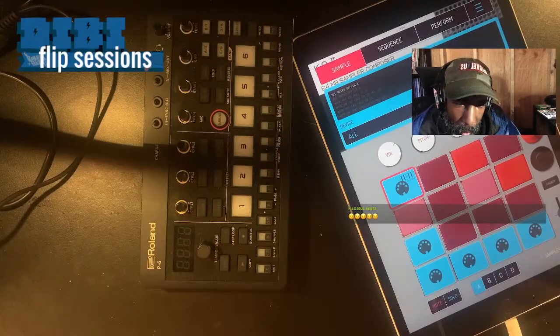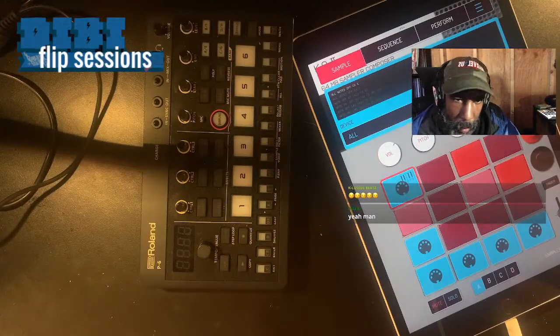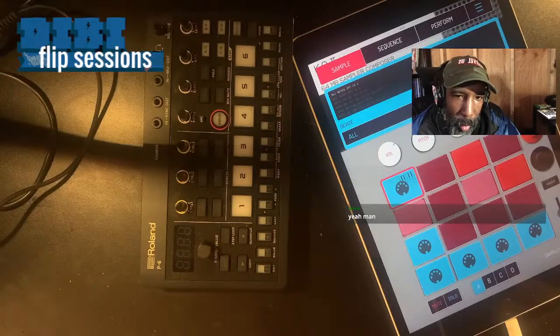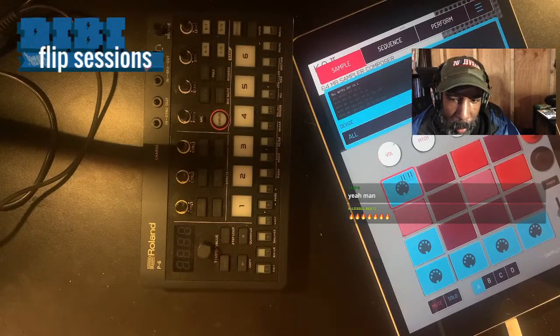With that cassette sim with the latch. Oh man, you freaking that Ableton Move, bruh. You using that double compression?